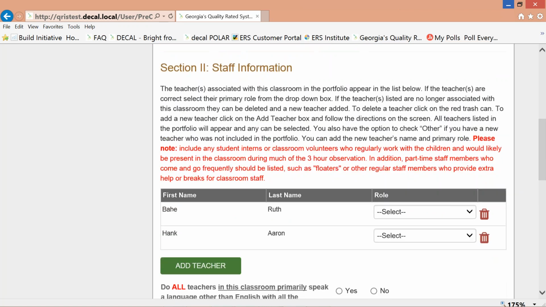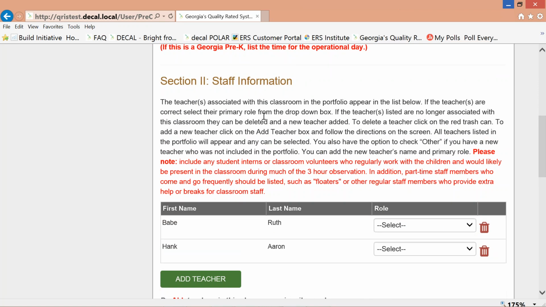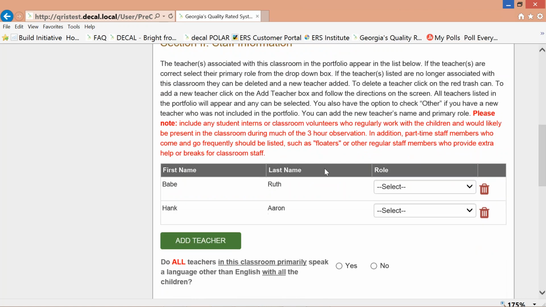Now, the next section is the staff information, and this is why it is so important for us to update that information with Standard 1, because this is where that is pre-populated. So in Standard 1, they had indicated that Babe Ruth and Hank Aaron were the teachers in this particular classroom.